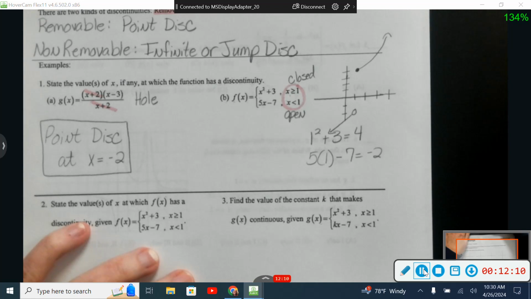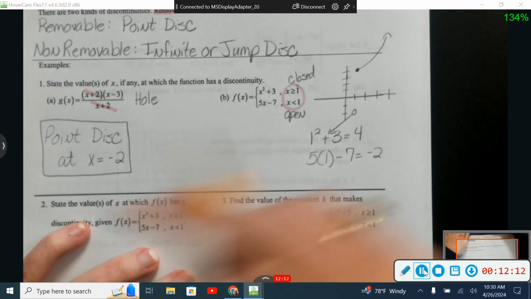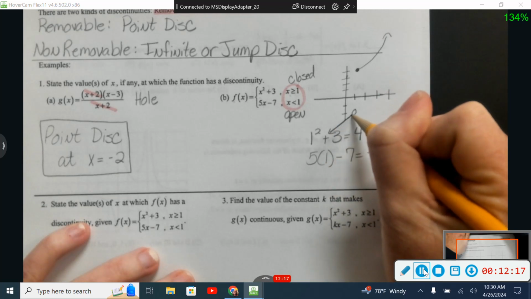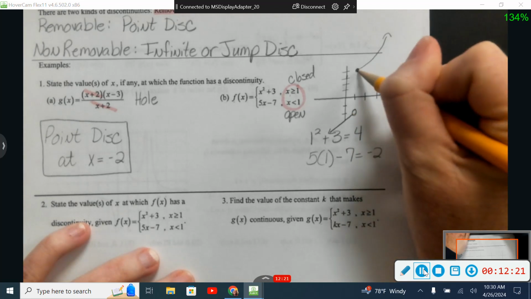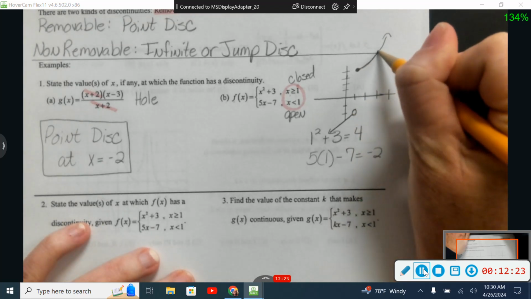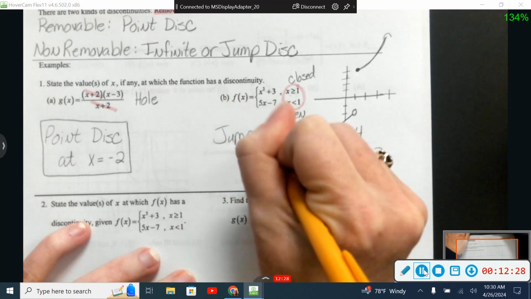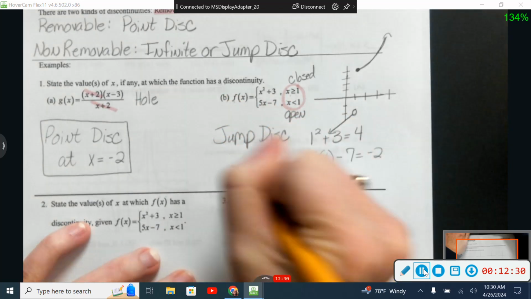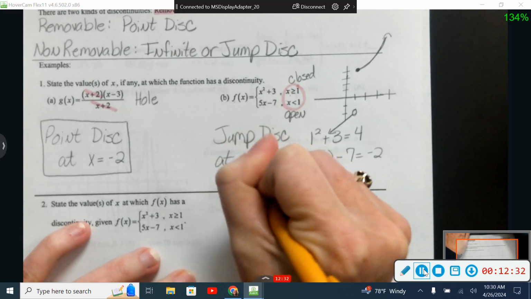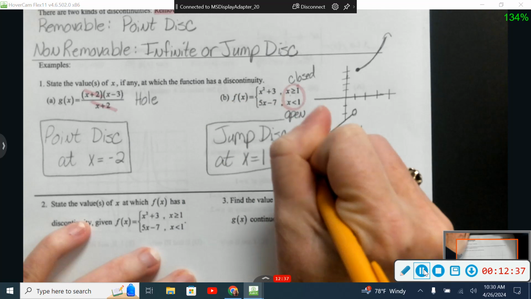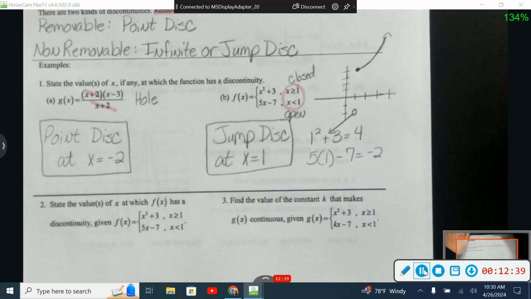So it is most definitely a piecewise function. It most definitely has a discontinuity. Again, to remember this, I'm going to go along my graph, take up my pencil and jump up here to the other piece. And so this one has a jump discontinuity at that place where x is equal to 1. So it's good to draw a picture of it and make sure that that's where the discontinuity is happening.